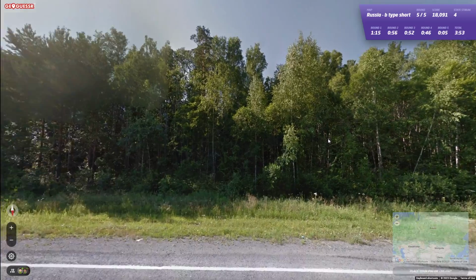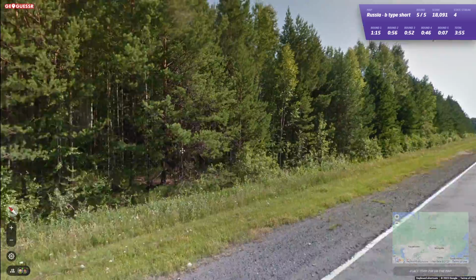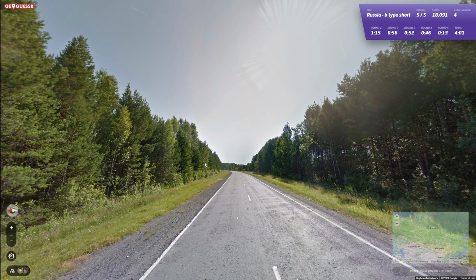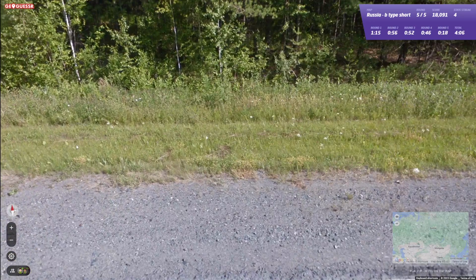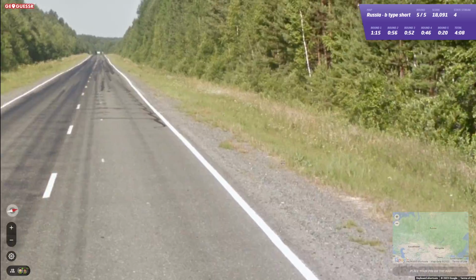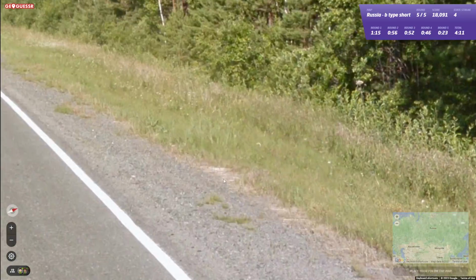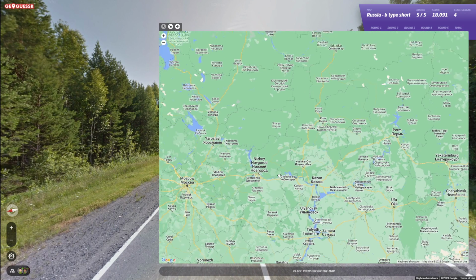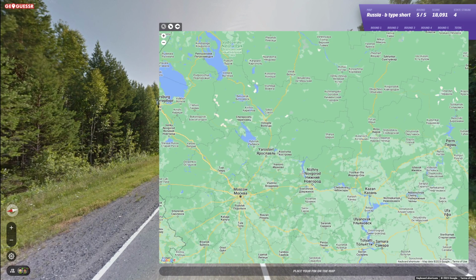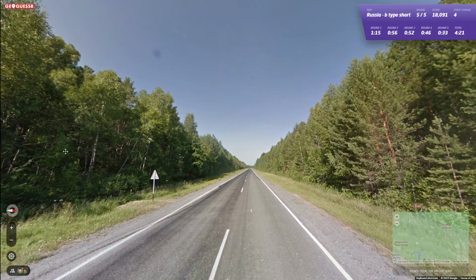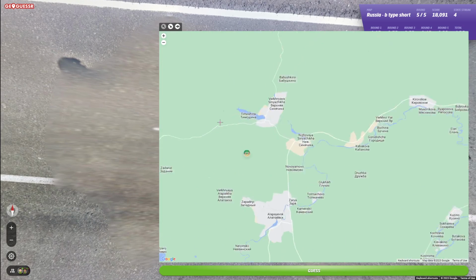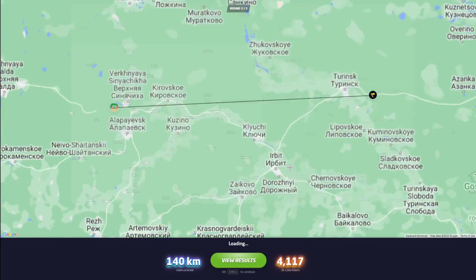Okay, this is a bit of a harder one as well. Usually the more forested it is, the harder. You need to be able to see a mix of forest and landscape, I feel, because you need to be able to distinguish the topography. Okay, I would say we don't have Nizhny sand. It's not very sandy at all. We've got bits of sand like this, but it's not enough to be Nizhny. And with forest, I'm not sending anywhere here without Nizhny sand in a forest, because most of it would have Nizhny sand. And then I kind of just thought it was this road up here, but I'm just gonna send and see at the other road.